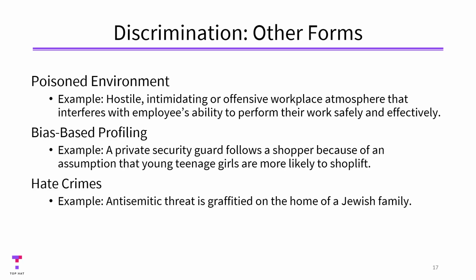Finally, hate crimes. Hate crimes are a crime based on any one of the protected grounds within the human rights codes, and they are also listed in the Canadian Criminal Code. So for example, an anti-Semitic threat that's graffitied on the home of a Jewish family is an example of a hate crime.